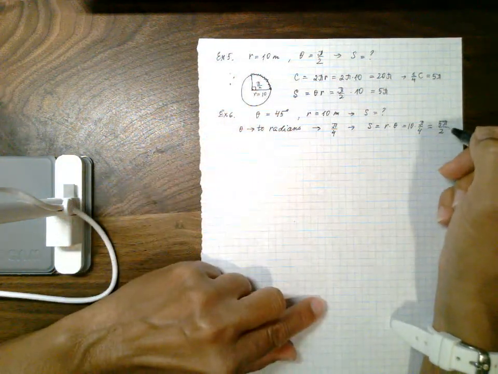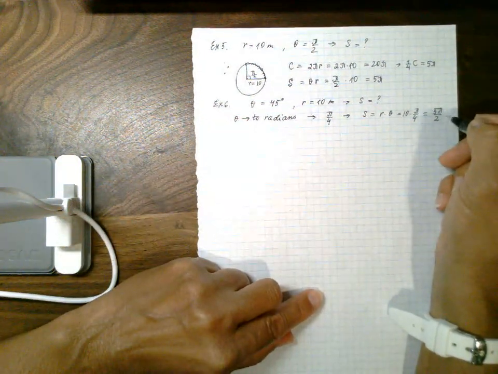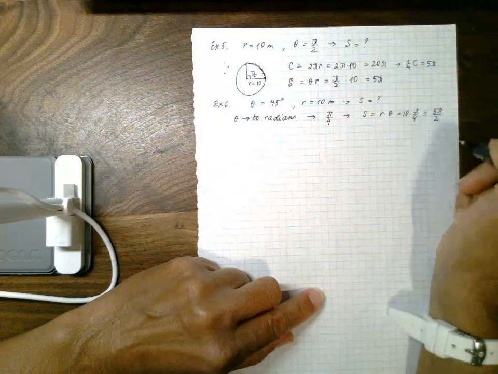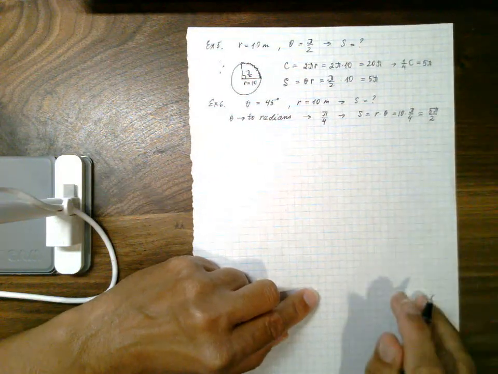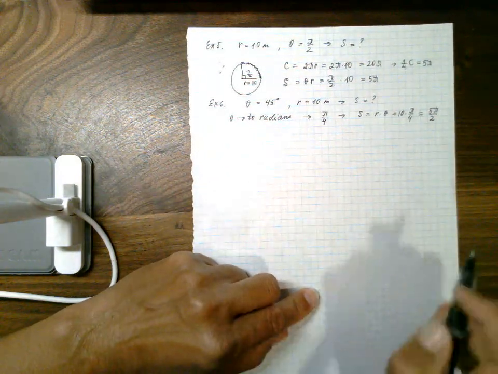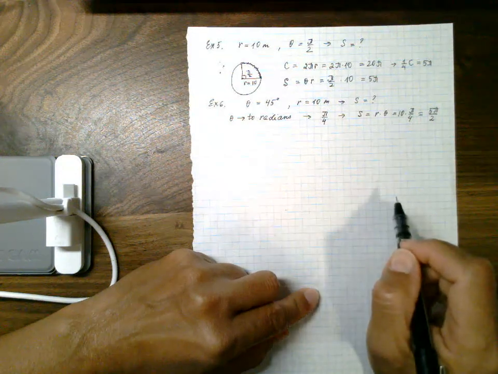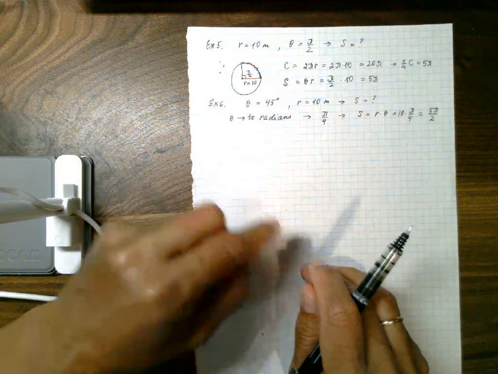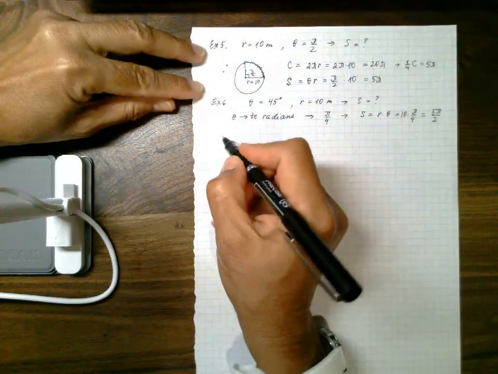If in the book they're asking you to give a decimal answer, you will need to take your calculator and multiply pi, which is 3.14159 and so on, by 5 and divide by 2. I'm not going to do this, but if you want to check a decimal answer, you will need to do it. Okay? So, well, solve problem as usual.